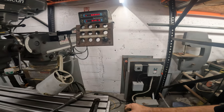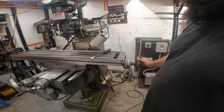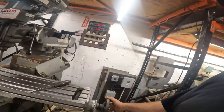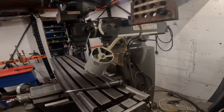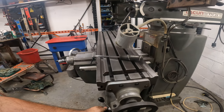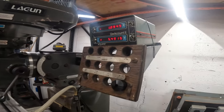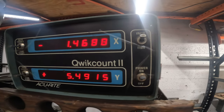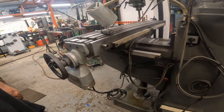Look at that backlash. I don't know if you can see how much I'm moving the handle. But I guess that thing is super accurate. All right, let's run this thing that way. Look at them numbers. They're just like, oh, snap.